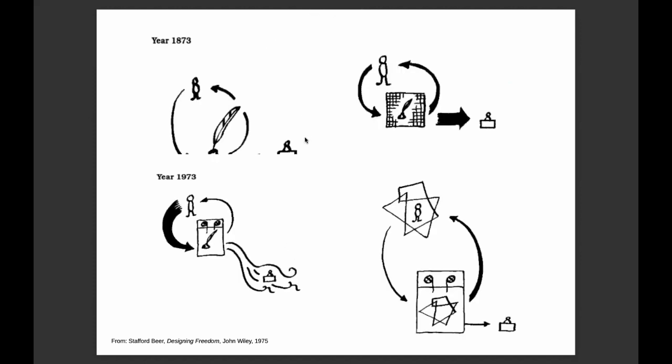Stafford Beer in that paper drew a few diagrams about the historical trend. So we started from a pen and pencil type of system to a bureaucratized and organized system in which still everything was made by paper essentially. And then in the 70s, we had the first information systems that started entering into administration. But these were just producing an overhead of flow towards the managers. The result was super attenuated with respect to the richness of information coming from the environment. And the best system would be one that is able to do both the simplification and the amplification of response.